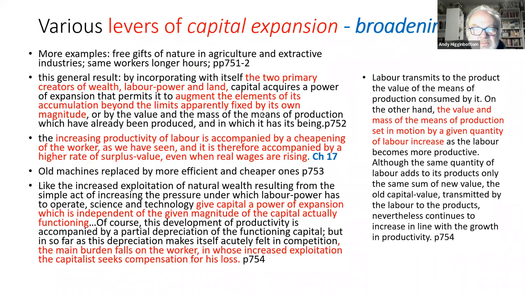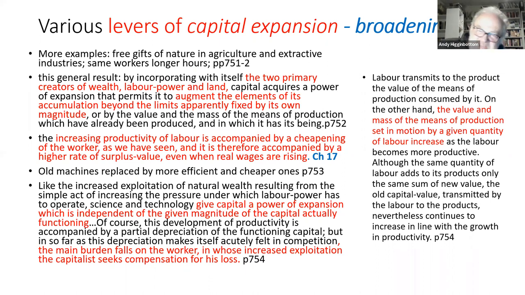So Marx in chapter 24 broadens the discussion. There are different levers of capital expansion. He doesn't really develop much on the point about forcible reduction. It's kind of like a window, and then things move on again. The story continues and it moves on to other issues, right? But it is interesting, completely profound, really, what Marx says about this.